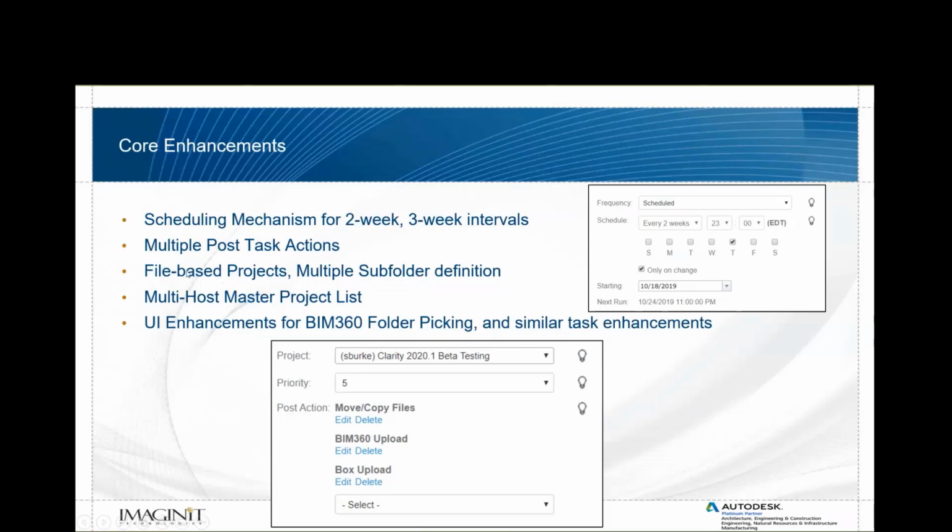We have some companies that are doing file-based projects where, on the really big projects, you might have hundreds of folders and thousands of files underneath your particular project, but only a few of them contain Revit models. In those kinds of situations, it was a little bit painful because if you picked the top level folder, you were scanning everything.